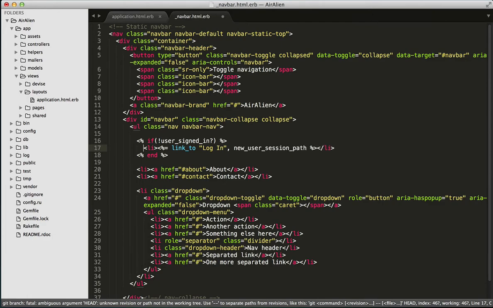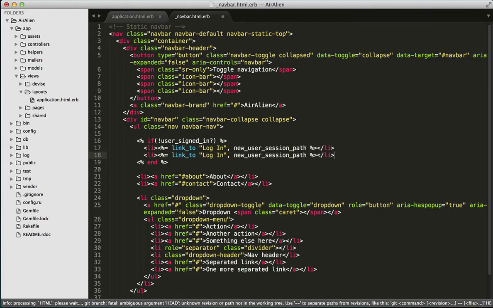That's for login, and we're doing the same thing with sign up. For the sign up, we're using the new_user_registration_path. Okay, just like this.